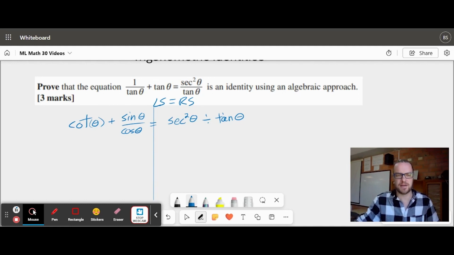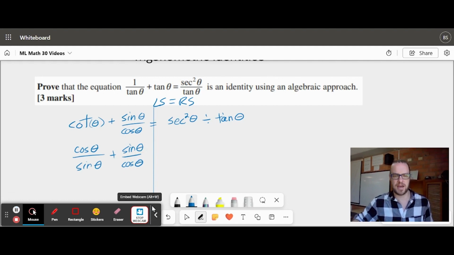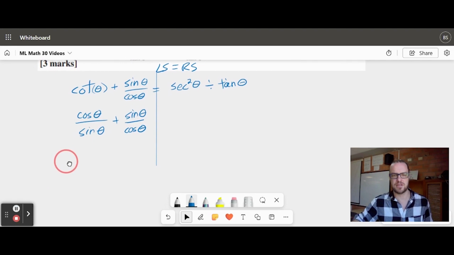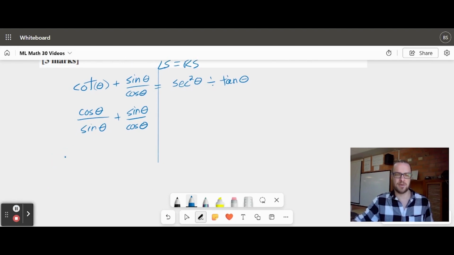Now we can, of course, continue to break these things down. So let's just work on the left side here for a little bit. So cotangent is the opposite of tangent, or the inverse, so it's going to be flipped, right? Cosine over sine. And then, of course, we're adding it to sine of theta over cosine theta. Now, as we said, we wanted to try and get that as a single fraction, so we're going to go ahead and do that here. And so we need a common denominator, which basically just means we're going to multiply this one by cosine over cosine. And we're going to multiply this one over here by sine over sine, because then we get that common denominator. So I'll have cos theta sine theta as my common denominator.